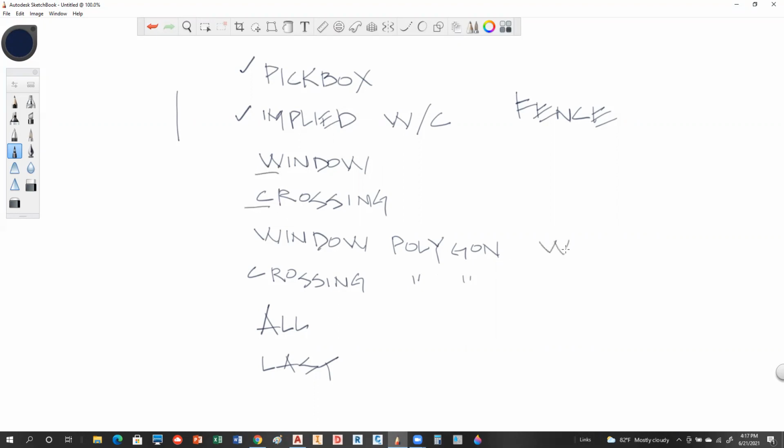You type in WP for window poly, or CP for crossing poly. You have to type in the word all, L for last, and F for fence. And again, like I said, there's more of these, but we're not going to use all of them. So let's take a look at these.